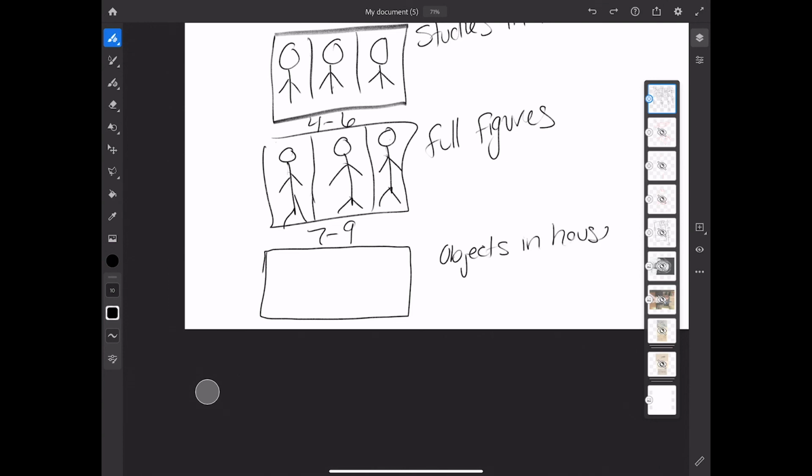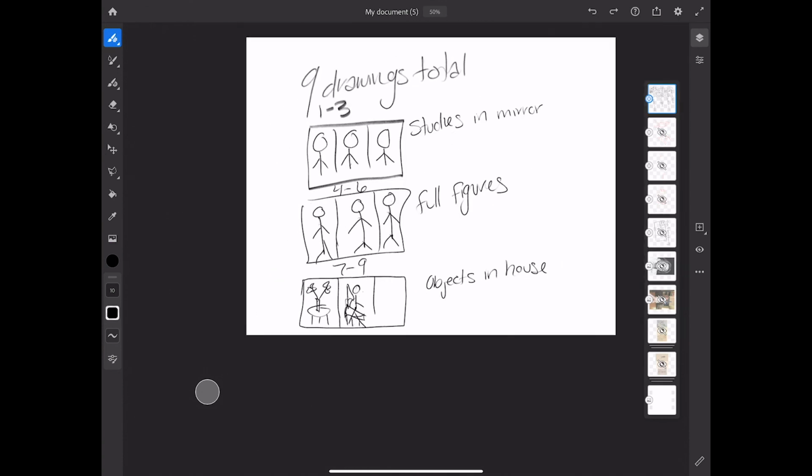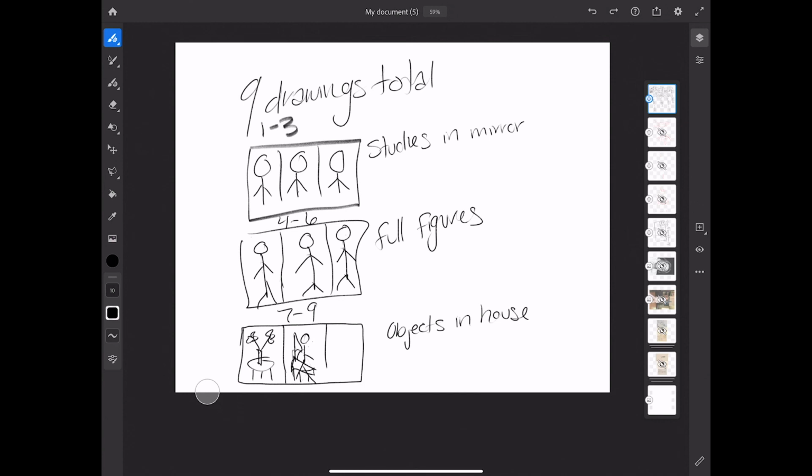So I would just pick an area. We'll get to more technical still lifes in the coming weeks, but just pick an area in your house. Maybe one could be the kitchen table. There's some flowers on the kitchen table. Places like that. Maybe a chair. We'll get into perspective and technical stuff with chairs later, but maybe a chair, maybe somebody sitting in a chair. That could be good. So we'll do portrait studies in the mirror, full figures of not yourself if you can. If not, no big deal. Find a larger mirror, and then objects in your house.